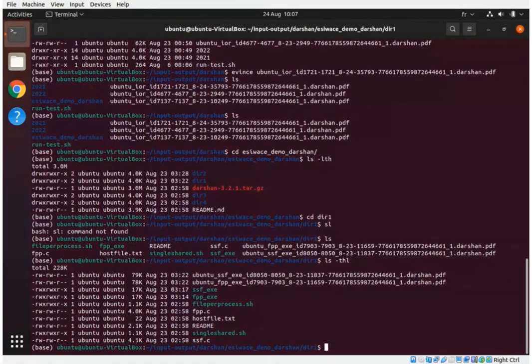Okay. So let's try this one, file per process. As you can imagine, for file per process, it's going to be a nice IO pattern in the sense that we will have one file per process. So no congestion, so no multiple processes trying to write to the same file. The option in this script is -c for the number of client nodes. So in our case, we have one node. Maybe you can test with multiple. And then we can define the number of MPI ranks running on this client node.